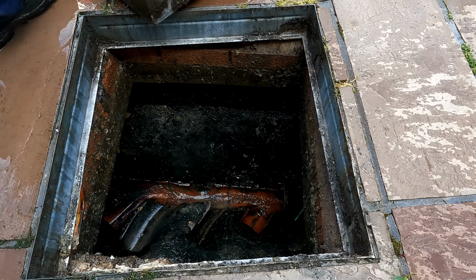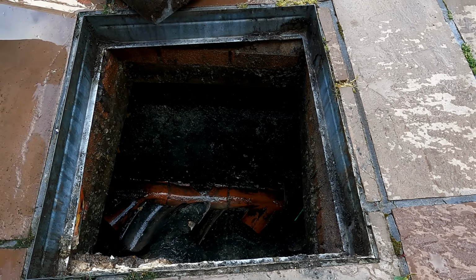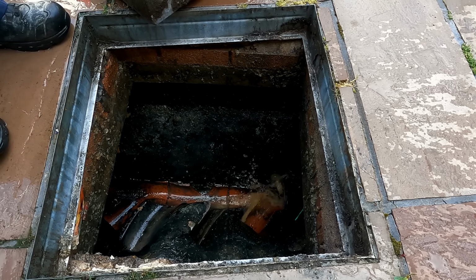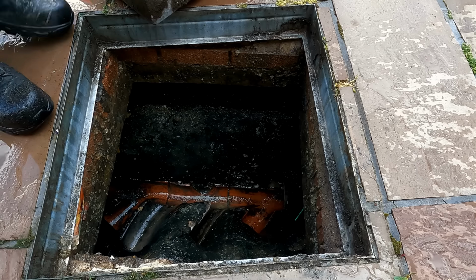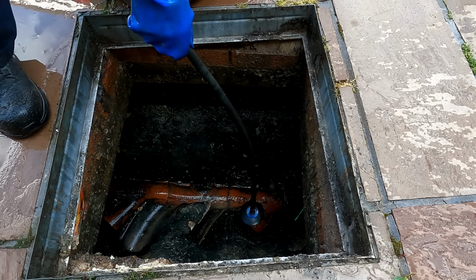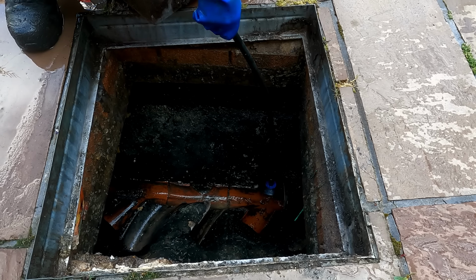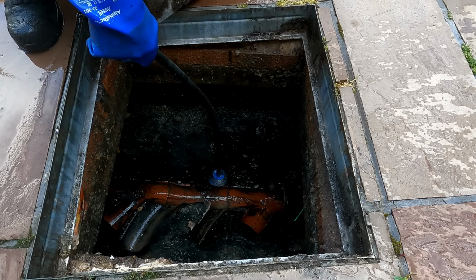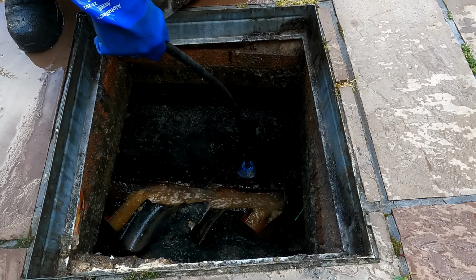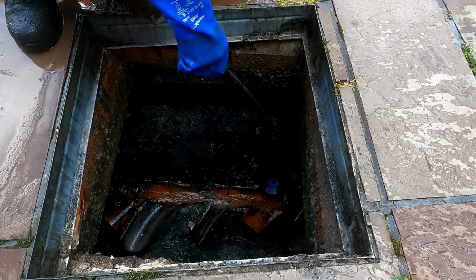Right, could you flush the toilet for me? See, as soon as this toilet empties, it's catching here, and it's creating... Yeah, so where's this one coming from? Ah, straight down. Right, so this is the one, the issue. Okay.